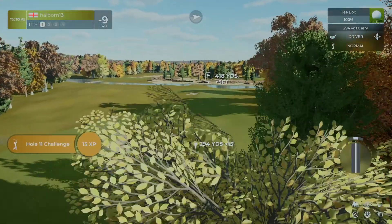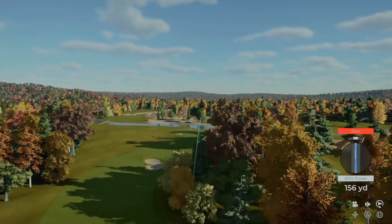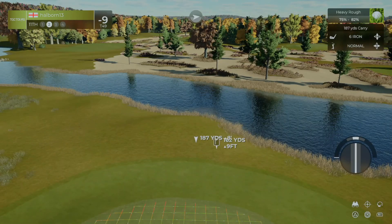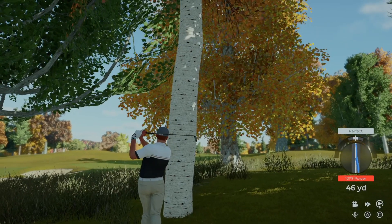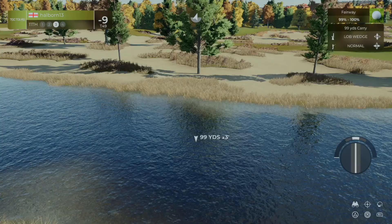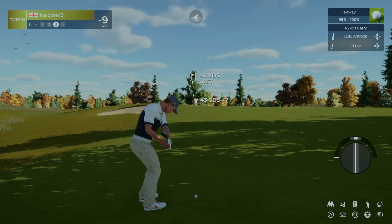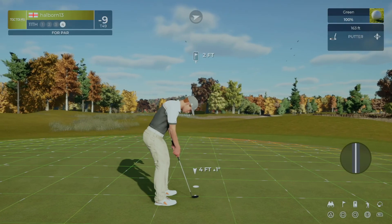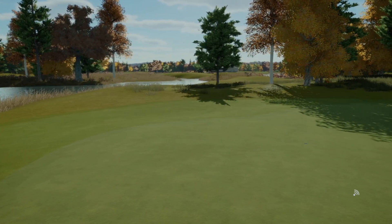Teeing up on a par four for this one. Not an amazing swing — get out of there. We are in the deep stuff currently, let's get out of here. Back on the fairway — let's take a look at hitting this green. And wouldn't it be nice to save par on this one? Nicely holed — let's move to the next. You're sitting right there at nine under par after that hole.